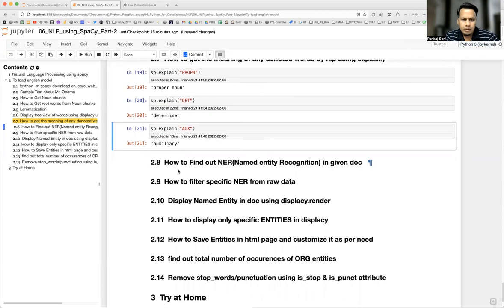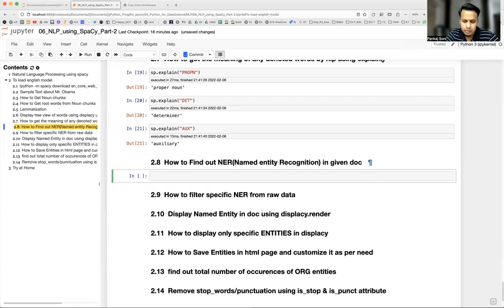Now let's talk about another one: how to find any named entity recognition in a given doc. In NLTK we saw there was a separate function, and here also we have talked about the pipelining, right? The moment you pass the whole raw data to a given block, everything is done in the pipelining process. You just have to extract it using an attribute. So how can we do it?